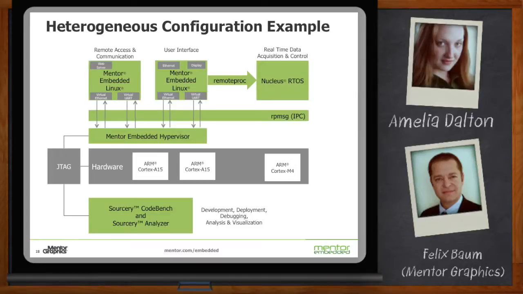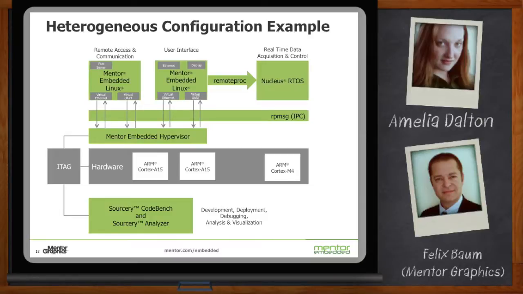The second Linux instance that we have there is running to control the GPU and the display. In the demo, we tend to expect a really nice, rich graphics IDE, so we're running the Qt system, Qt graphics, and can display heartbeats and other patient-relevant data. And then, of course, when you boot up the system, that version of Linux launches a real-time OS on an M4 core that is part of the same SoC. That's the OS that actually monitors the patient and collects the patient data.